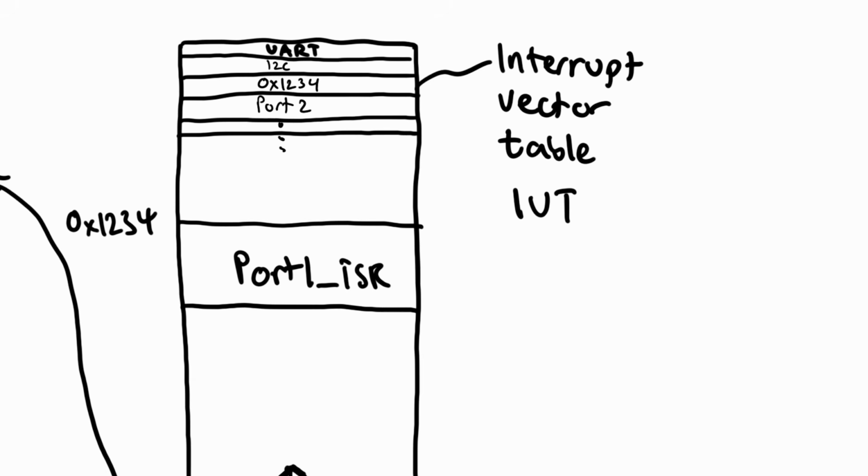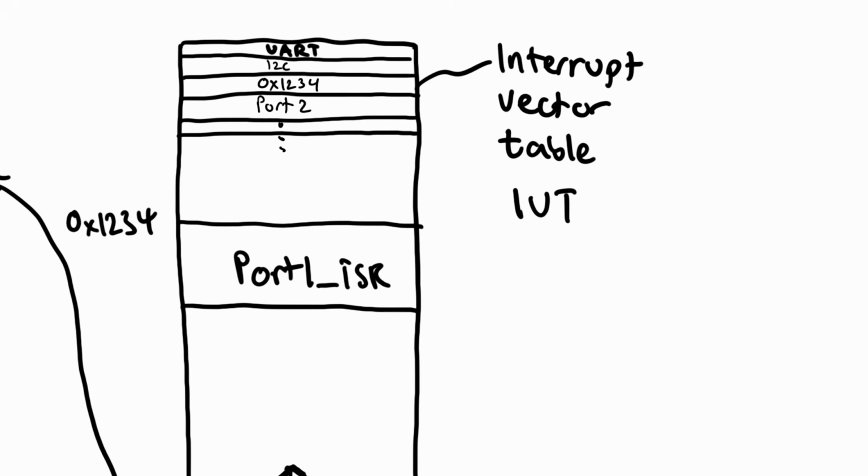And you'll see in the code example that I'm going to show, in order to make sure that the address of the ISR ends up in this table, you have to explicitly mark the function to tell the compiler that this function is going to be used for handling the interrupt coming from port 1. Okay, so there is going to be a table that contains the address to this ISR.